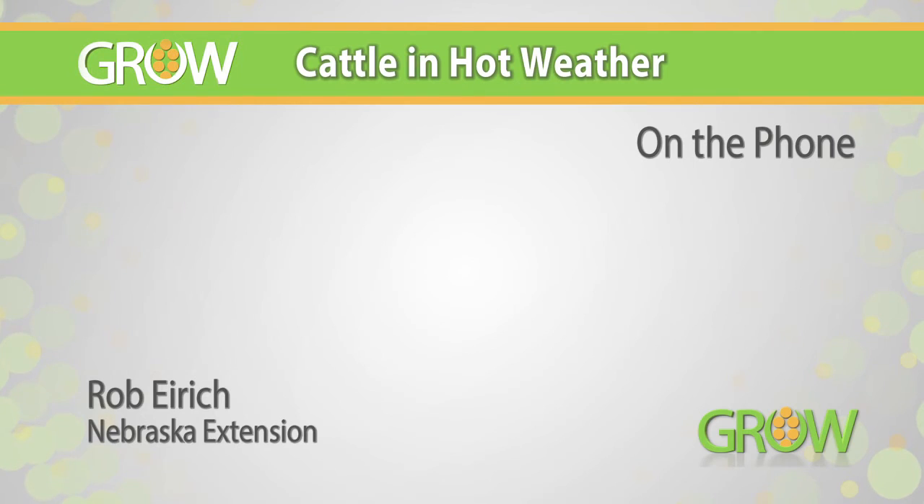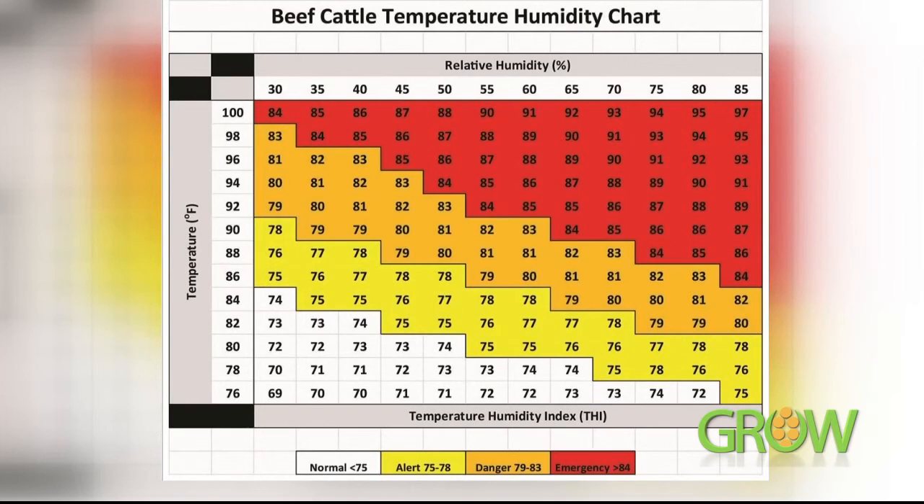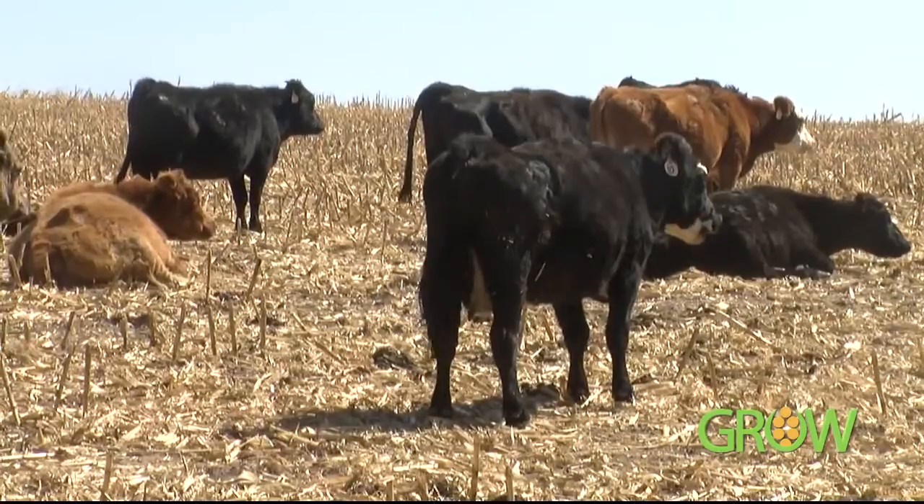Thank you for being with us here. So if we are planning to work cattle, what are a few things we can do or even refer to in order to lower the risk of that heat stress? Well, one of the things we always want to encourage operations to do is really look at the forecast, and use the temperature humidity chart that we've actually put up online to look at as those temperatures are getting into the 80s and those humidities are getting up into that 30 percent. We need to really start thinking about what we can do and when we need to plan our days out.